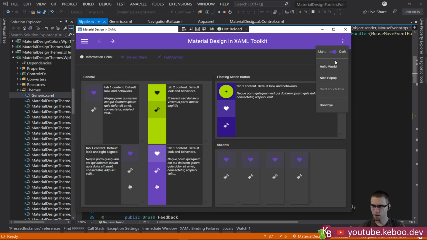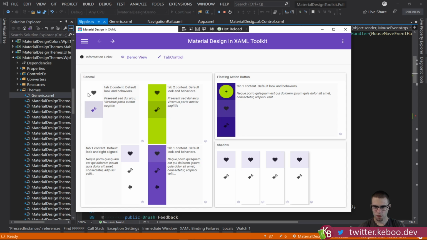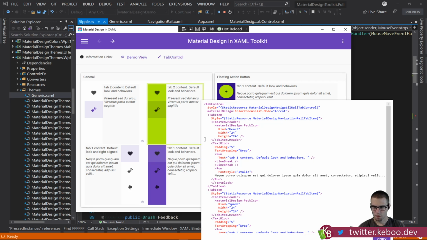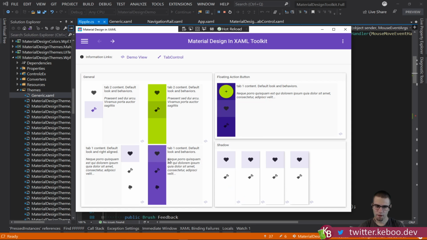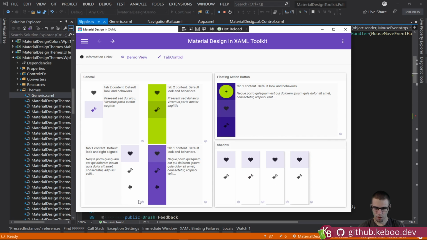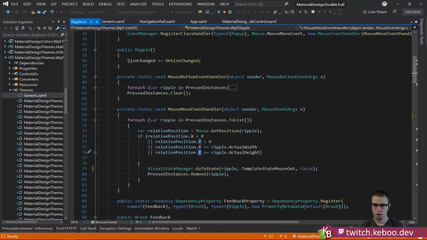That looks fine there. Check light theme. That looks fine. That looks fine. Okay. That all looks good to me.